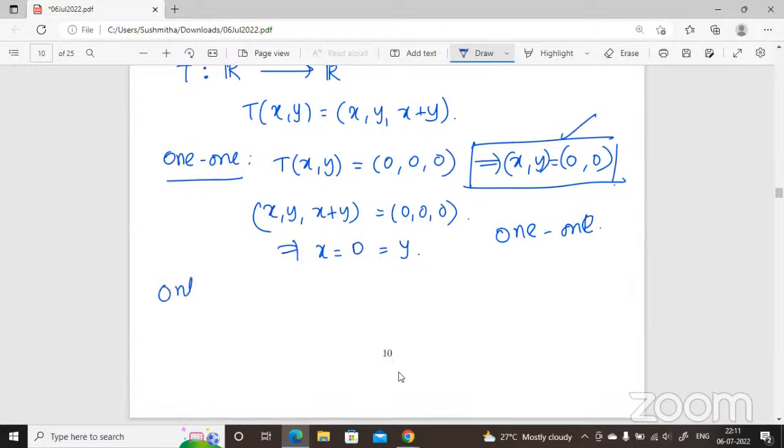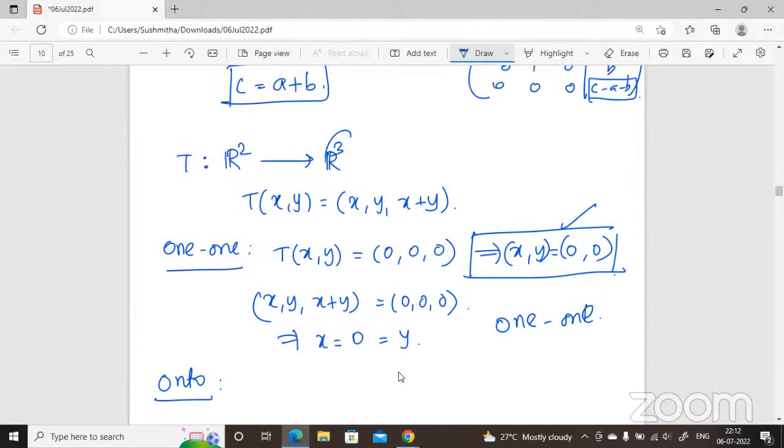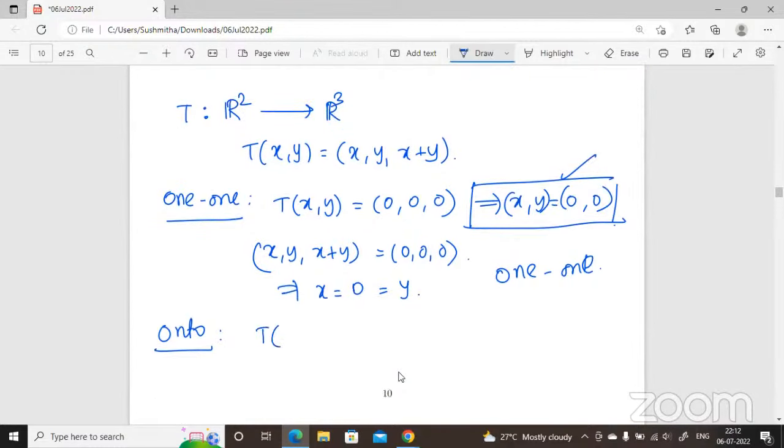And actually, I assumed that because it is going from R2 to R3, it is always one-to-one. No, not necessarily. I'll give you a next example where that's not satisfied. It may be one-to-one, but we cannot guarantee that it is one-to-one. But can you tell that it cannot be onto? Yeah, it's never onto. You have, in some sense, more vectors here, more vectors that are not mapped through the pre-images.